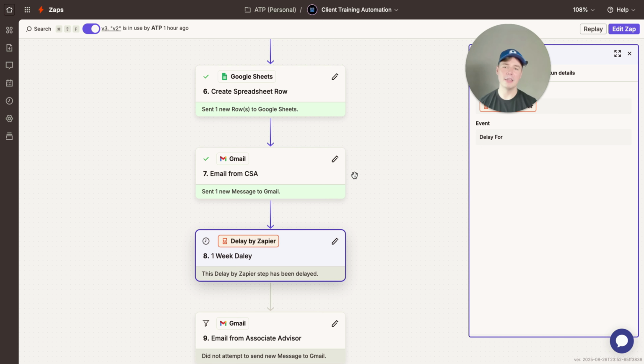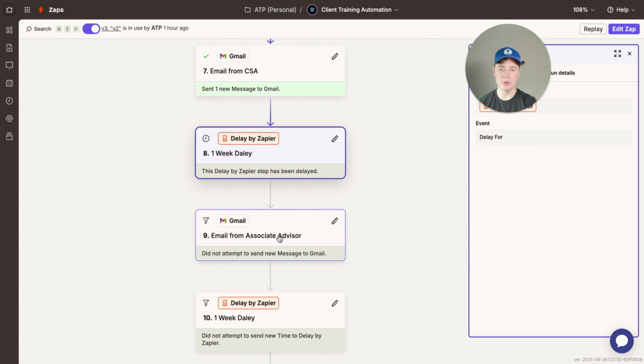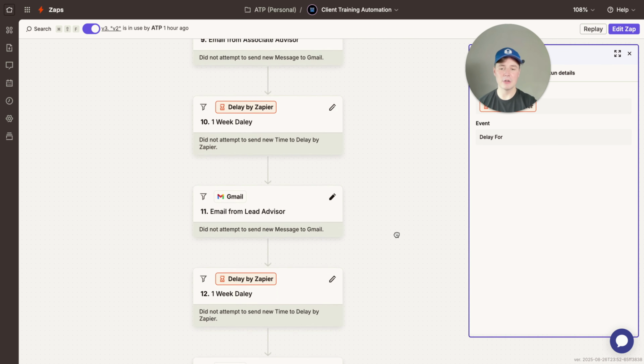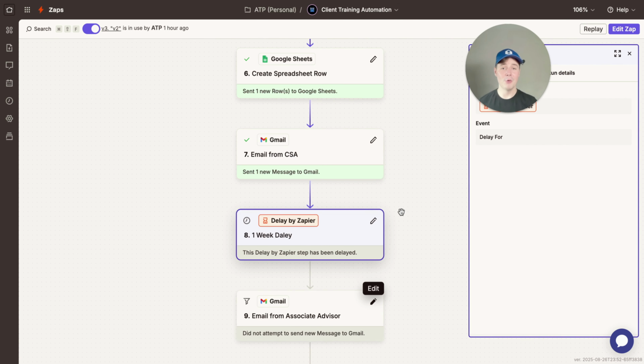I just put a mock email in there, which I'm going to bring up in a second. But then it's going to be delayed, and then the associate advisor email is going to go out, then it's going to be delayed, and then the lead advisor email is going to go out, and so on. Now you're going to want to see the next step inside of the email that got automatically sent to me as the client from the CSA.